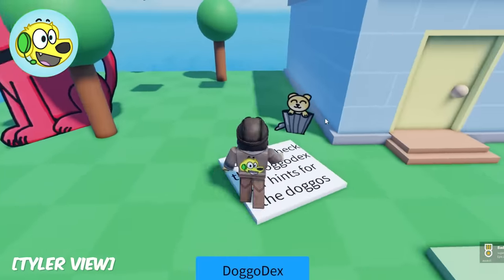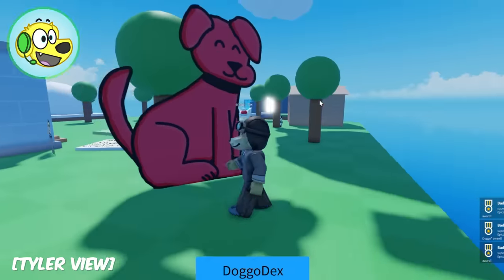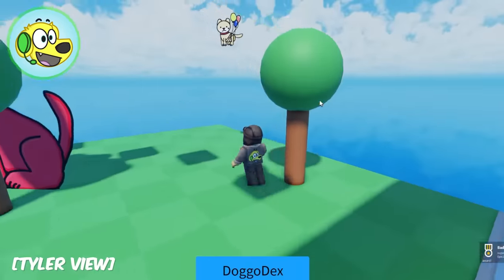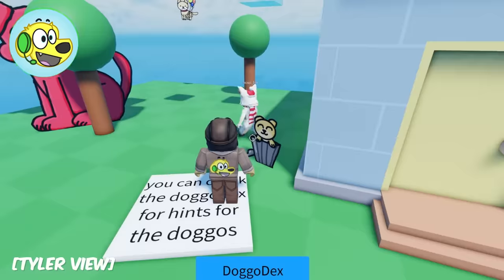I saw a little doggo right here. Little doggo, little trash can doggo. And a Clifford doggo. Oh, a Clifford the big red doggo. That's right. Look, how do we get this one? So many doggos left. I love this one. It's so cute. It's so funny.